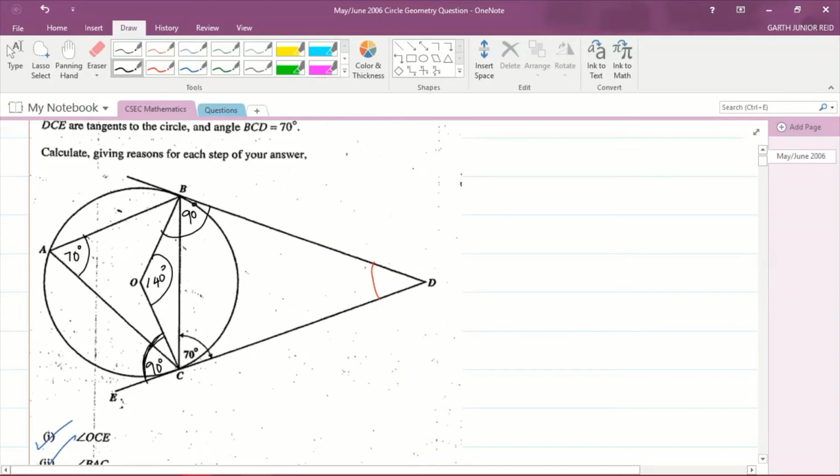Yes, all of that angle here was 90 degrees. So it means that all of this angle here is also 90 degrees, all right? 90 degrees. So all I have to do now is to just sum this angle here. All right, so we're going to do some adding here.